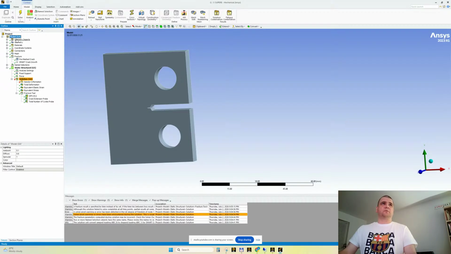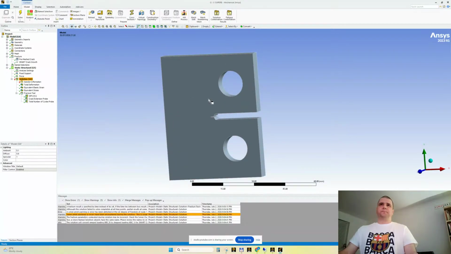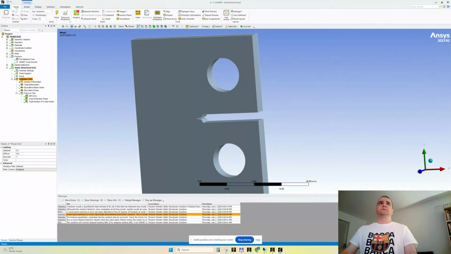So once we go in model, this option of crack propagation of fracture mechanics is available only in static structure, because it's something not realistic. It's not mesh erosion as was used in SPC dynamics. It's something theoretical. I would like to show you the part with the fracture, if possible.